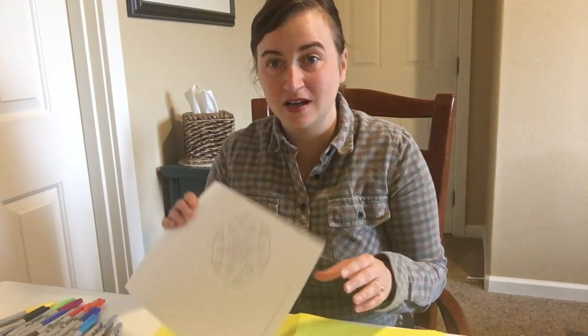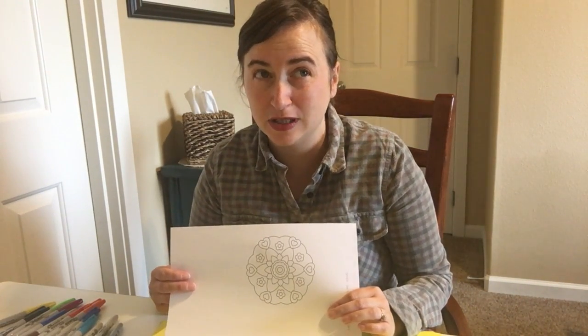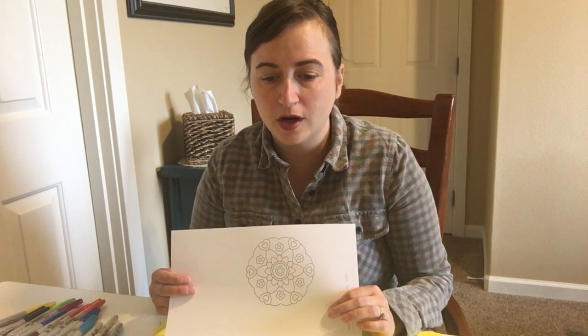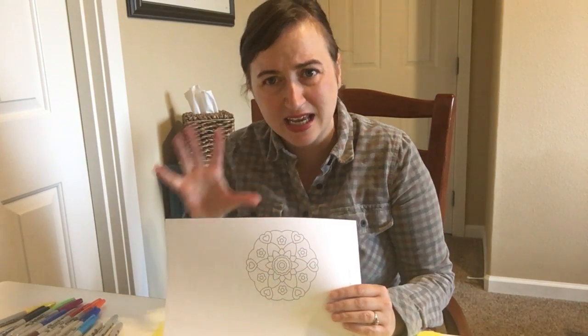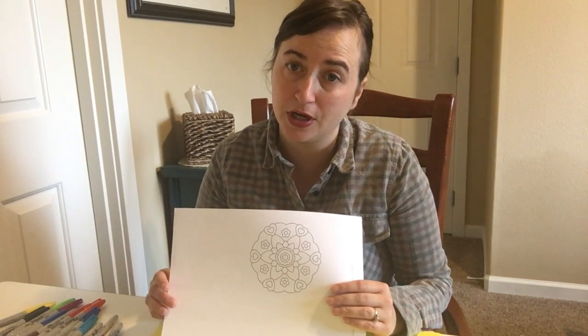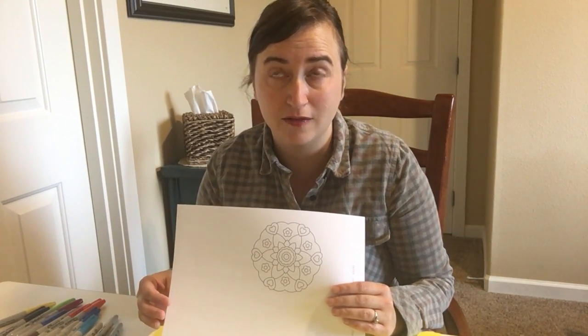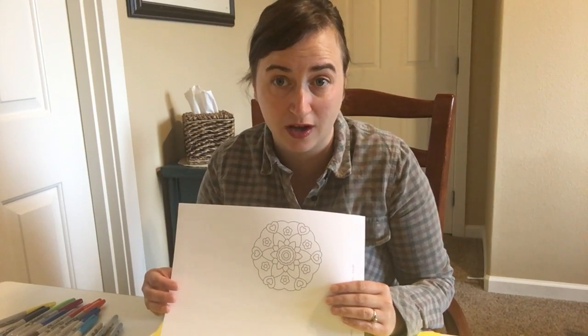Today I thought we would do mandalas, so I sent your parents, I think actually 4 different mandalas, and some of them are pretty detailed, and then some of them are a little bit simpler. So you can look at the different mandalas that I sent your parents and you can pick the one that you feel you'd like to work on.